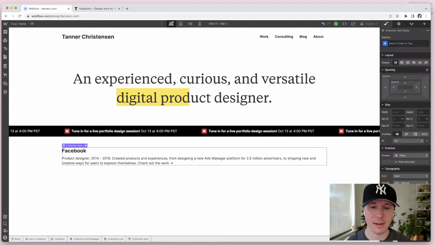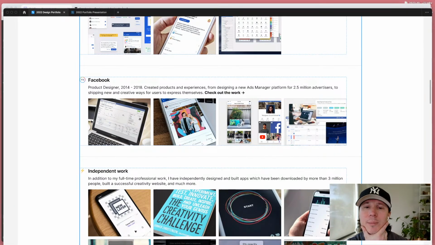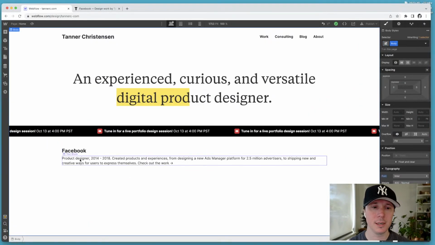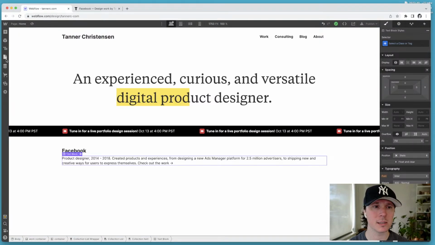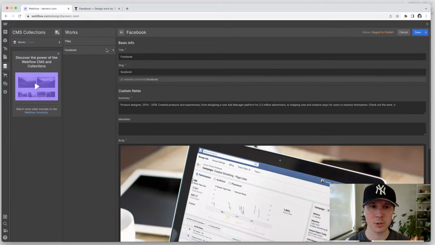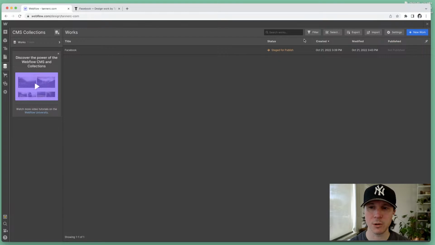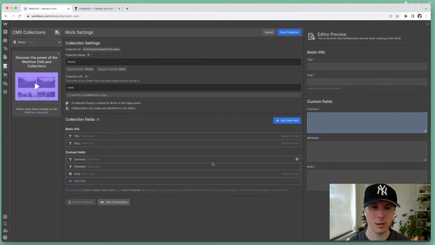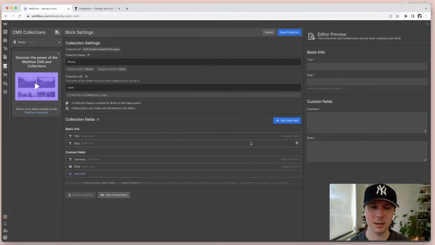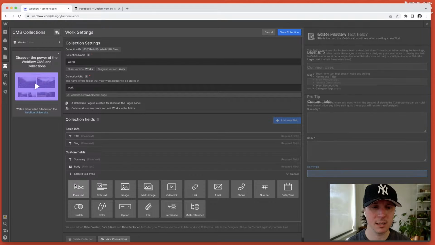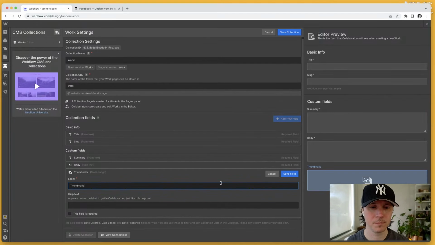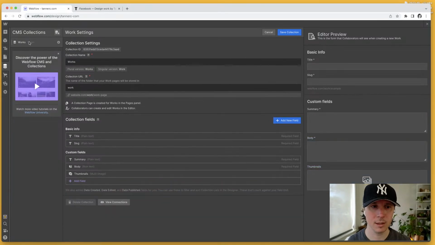Okay, so the next thing I have here is some imagery. So this is interesting because when I set up the collection, I didn't say anything about having like images or thumbnails. I only have images inline in my text. So I need to go back here and change this actually to include some thumbnails as an optional thing. And I think I can do that from here. So what I'm going to do, I'm going to go ahead and delete the metadata field. It could be cool to keep that at some point. I'm going to delete it for now. And instead what I want to do is have a multi-image field called thumbnails. Okay, let's try that now.